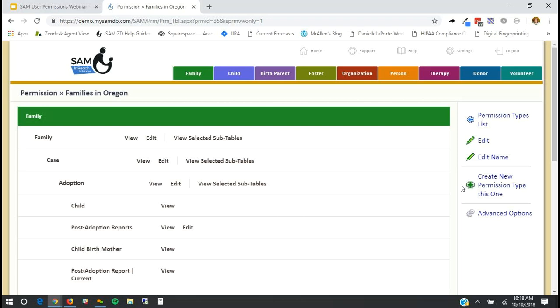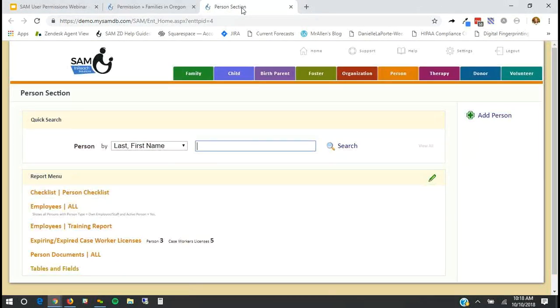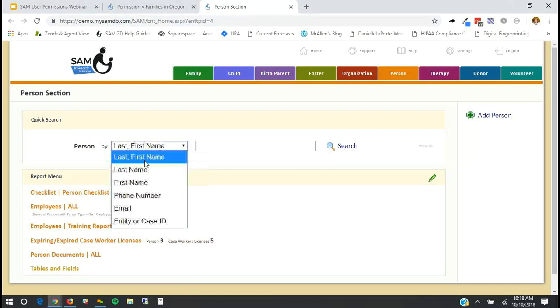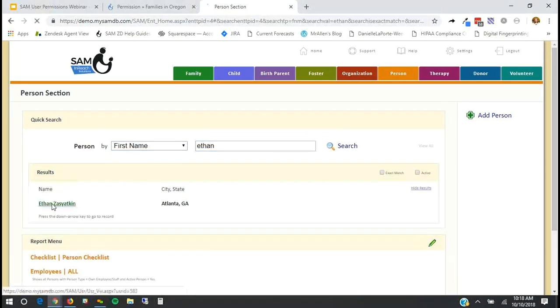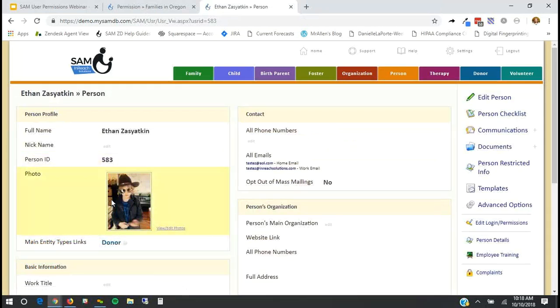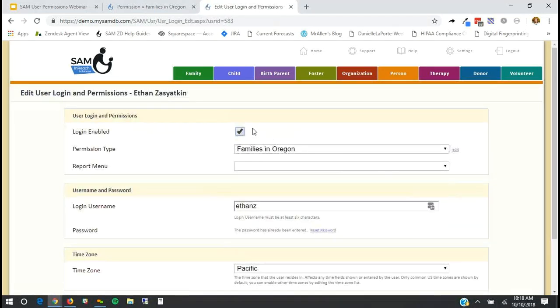So I've created a person record in my site. Let me find this guy. It is Ethan Zosiakin here, and I've granted him the permissions under Edit, Login, and Permissions of families in Oregon.